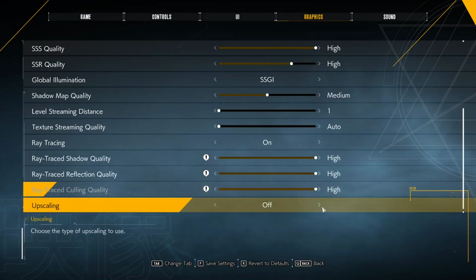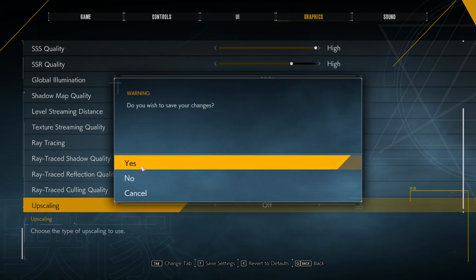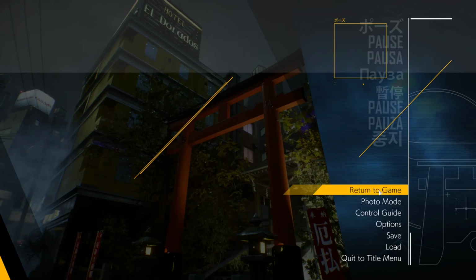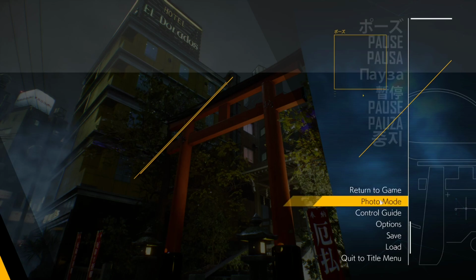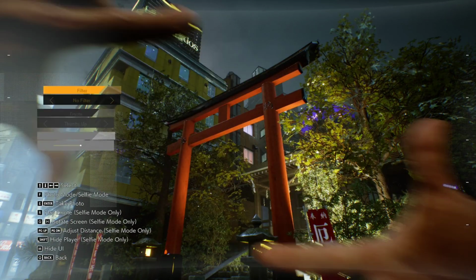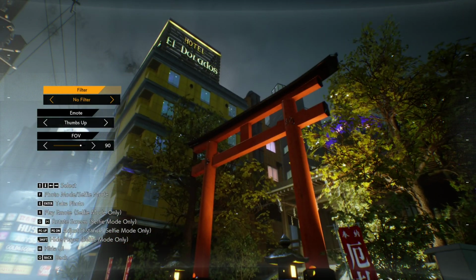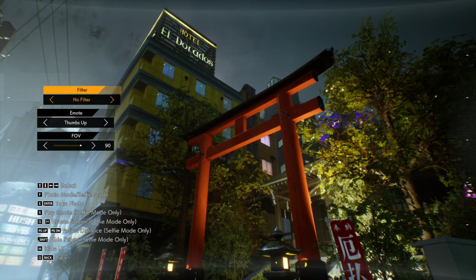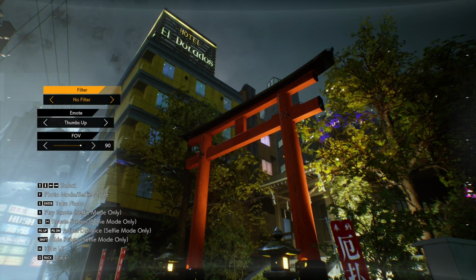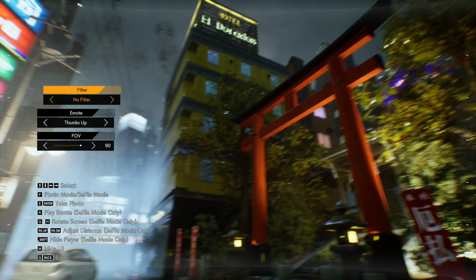So like I mentioned before going into photo mode, I'm turning everything up to high. And then photo mode is just in the start menu. You pause, go click on photo mode, and you get to see photo mode. By default, it goes in your player's position, and you can't move. You can just rotate around.